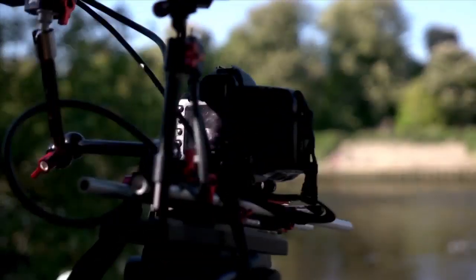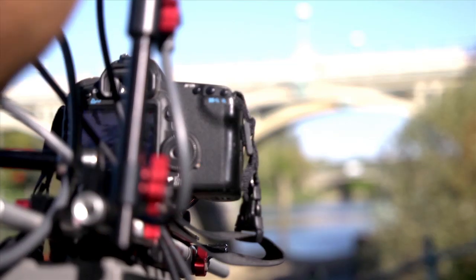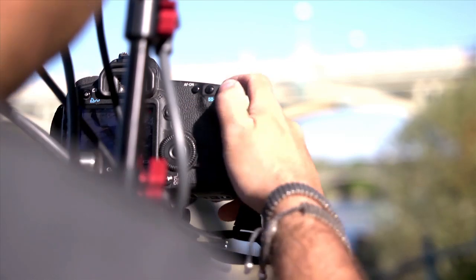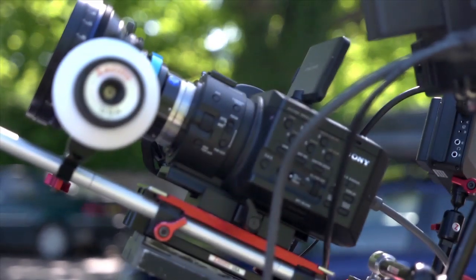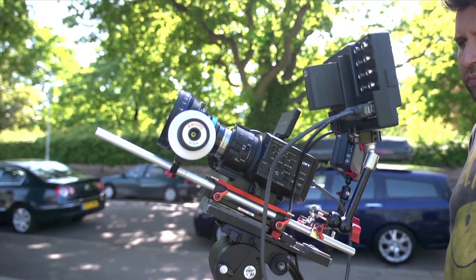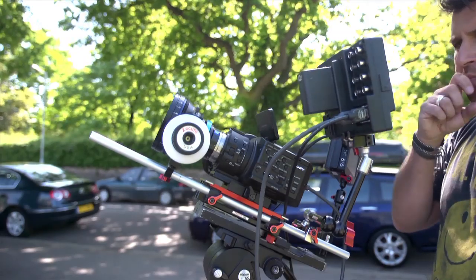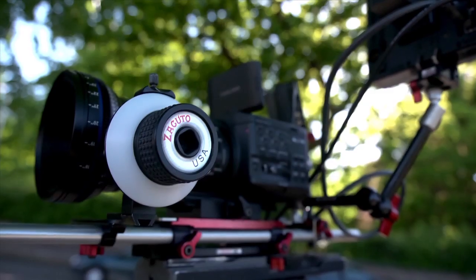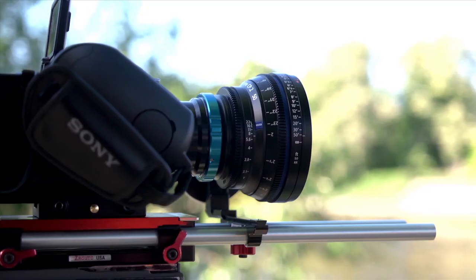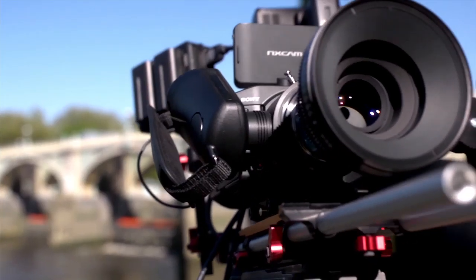The Canon DSLR, there's not much to it, to be honest with you. As we know, the buttons are pretty obvious. It's very simple to change stuff because there's no real in-depth video mode. The FS100 is a different beast. It's fiddly. I think that's the best word I can describe it. It's a fiddly camera to operate. There's lots and lots of buttons, and all of them are sort of recessed and relatively small. So it is quite hard to operate the actual camera by touch. You have to actually look at the buttons.